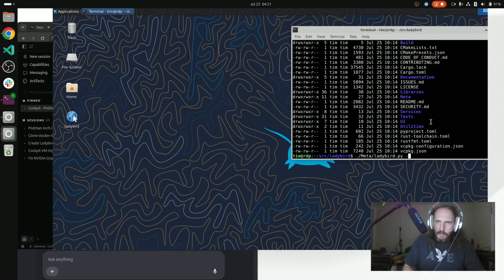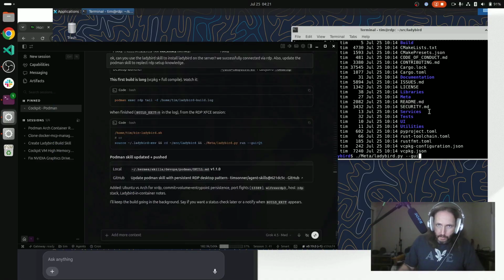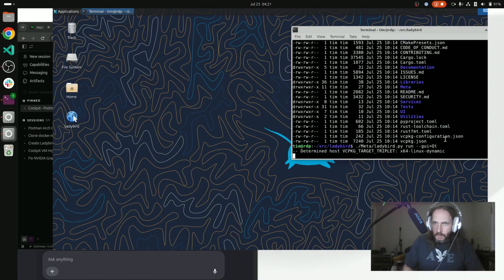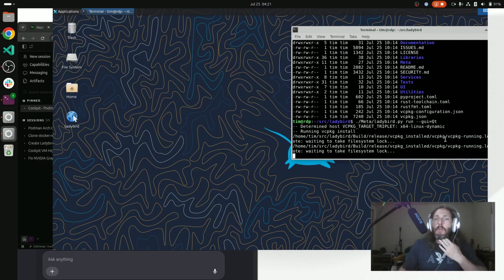Then we pass it something about like GUI equals qt or something. Run --gui=qt. Let me just send it the run command. We'll see if that works or not.